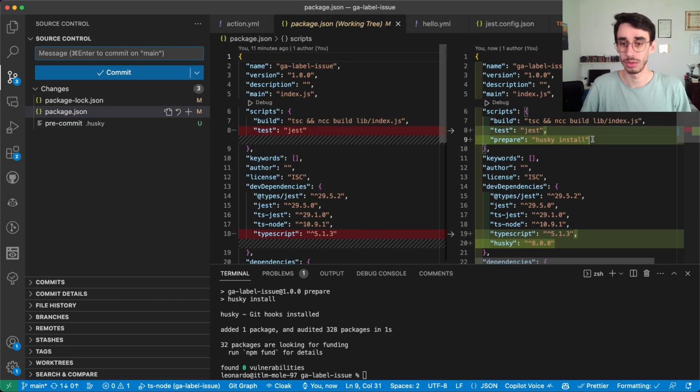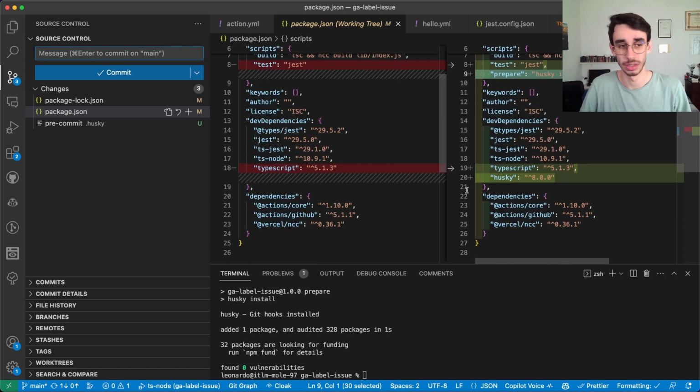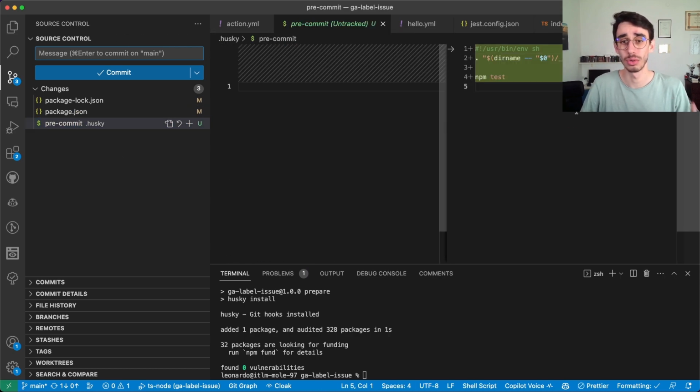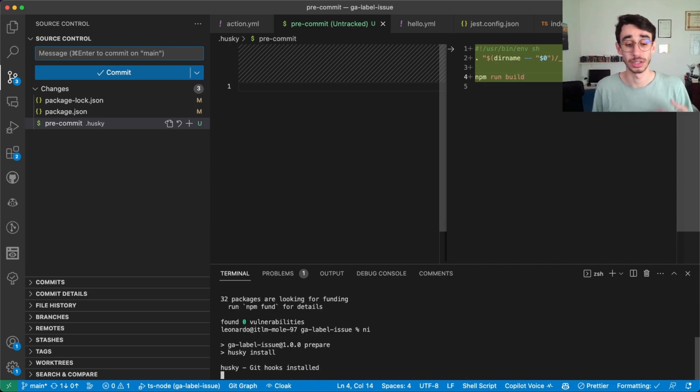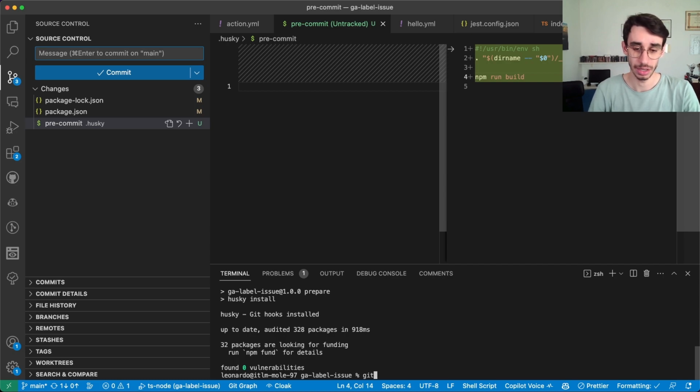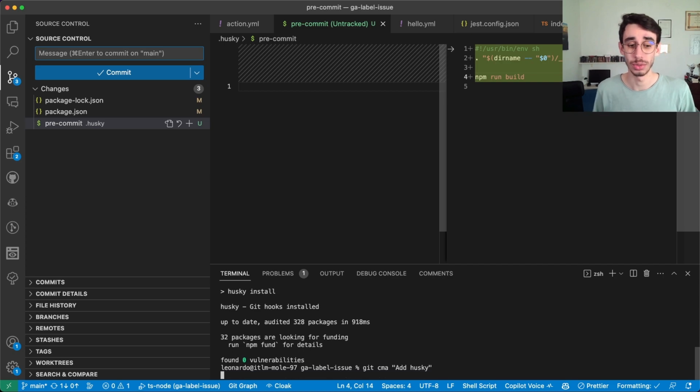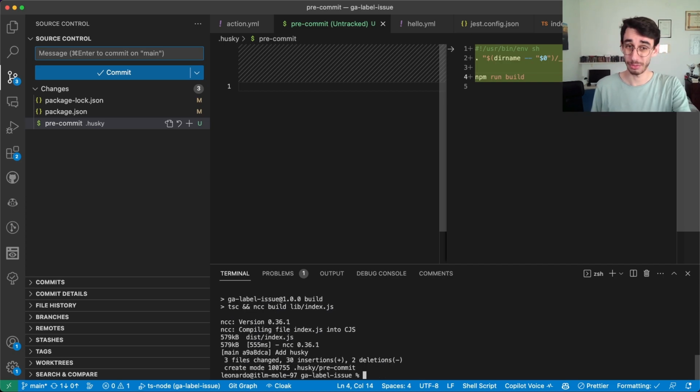You will find here a new prepare command, Husky got installed, and you have a pre-commit hook here as a test. In our case, we don't want to run the test, even though it also might be a good practice, but we want npm run build, so that every time someone does a commit, also a build is performed. And obviously the output of the build is included in that commit. Let's run an npm install to make sure everything is set up properly. And now, if we add a commit, add Husky, you will see that a build will now be performed right before our commit.